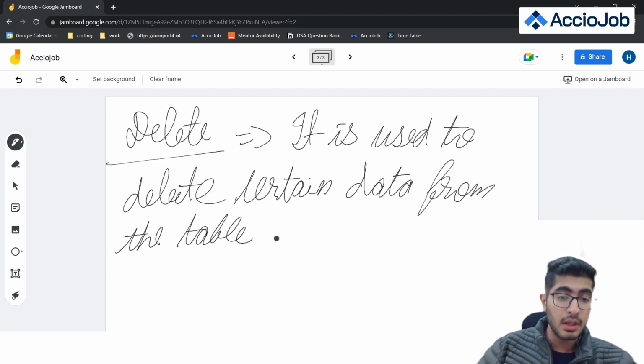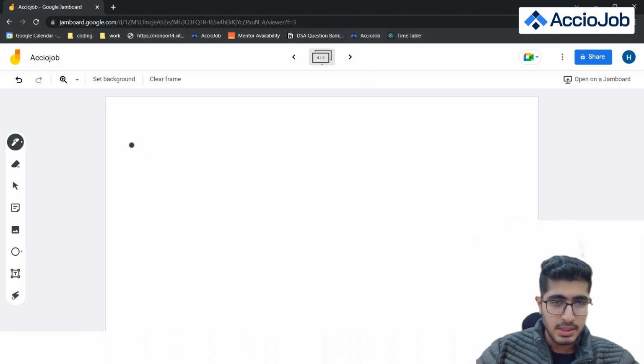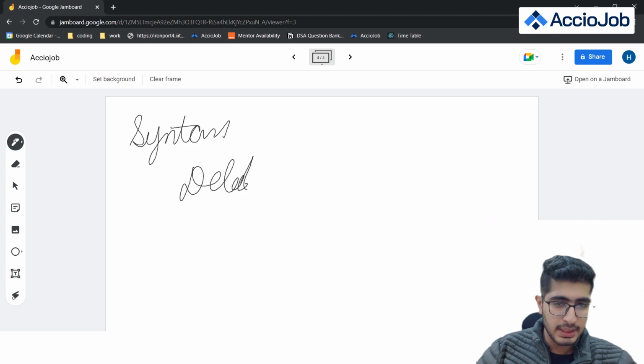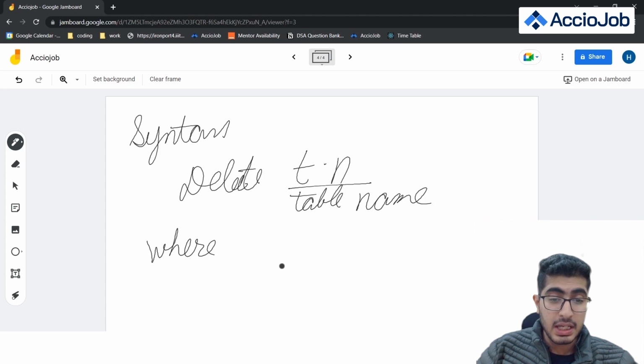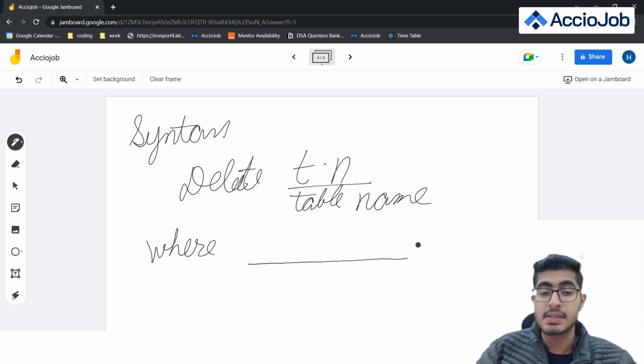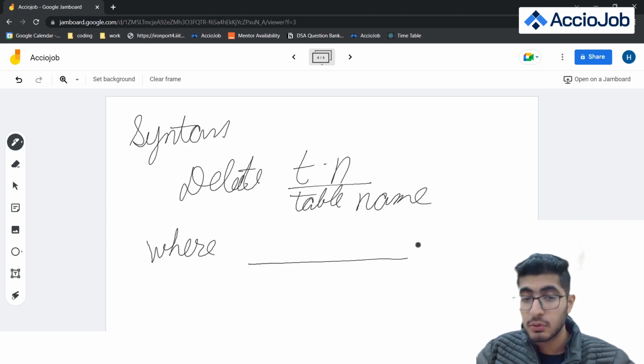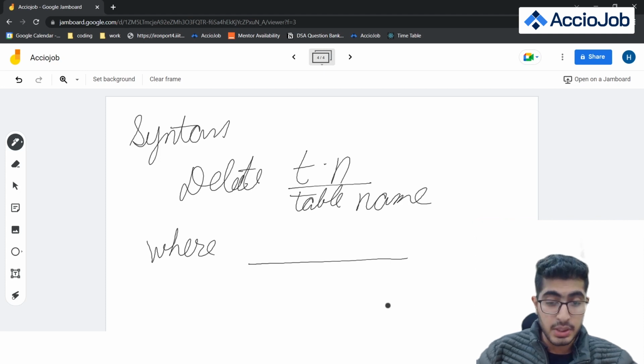Again we need to write the syntax. The syntax here would be delete from, then the table name, then write the keyword where. Again, the where condition is necessary, otherwise all the data would be deleted. I'll show you the demo also.